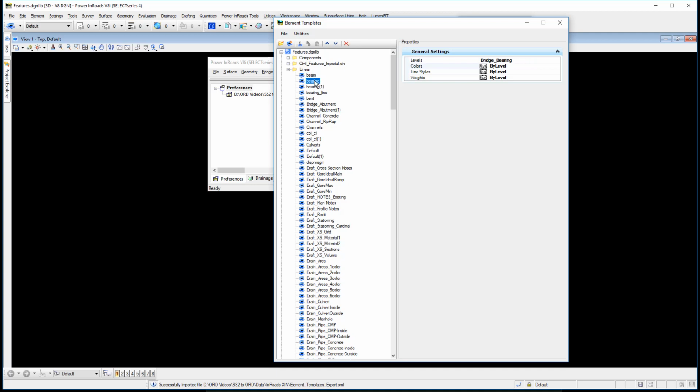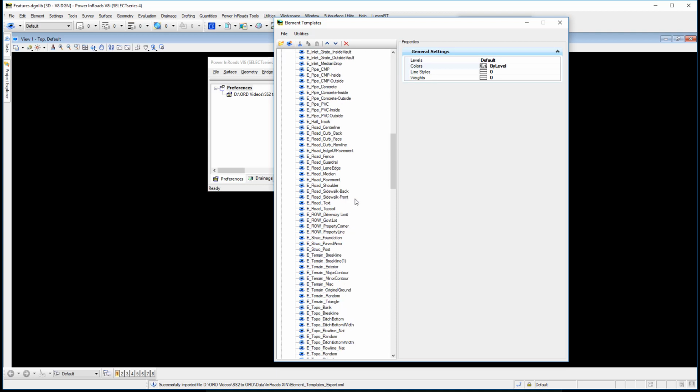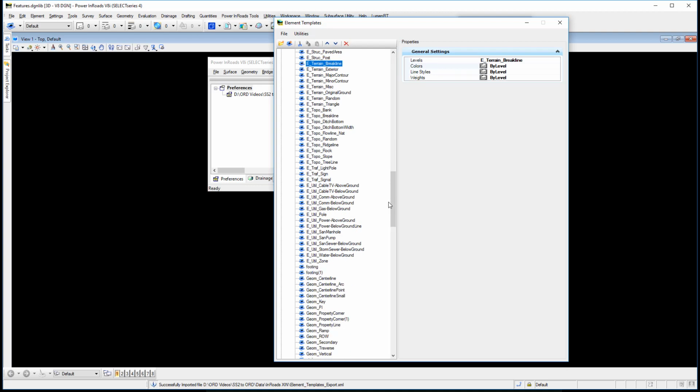We can check bearing and see if there's any differences there. You get the idea whether there's any differences or not. And so these are the same. And so just go ahead and clean up the particular combinations of the default versus the plan and the linear. And if they are the same, you can just go ahead and delete them. So let's see if we have any more. Here's one for existing terrain break line. And so let me go ahead and finish those up, and then I'll resume the video.